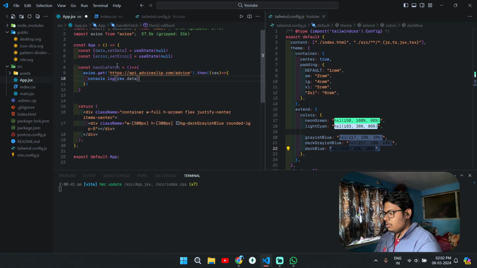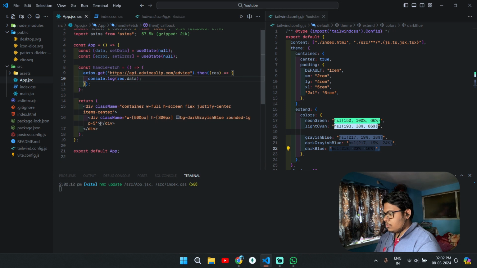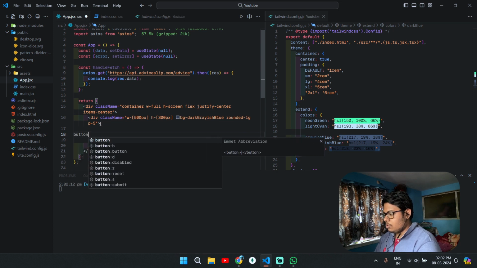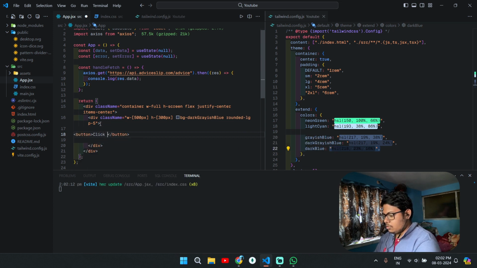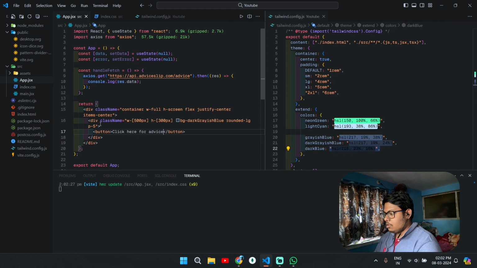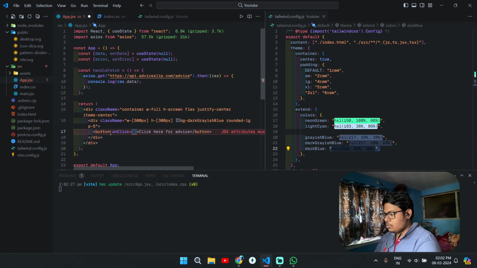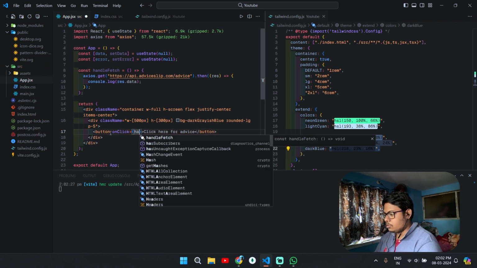Alright. Now, for testing purposes, I can simply create a button and say click here for advice. Now let's give an onClick event on this button, so on click it will call the handleFetch function.